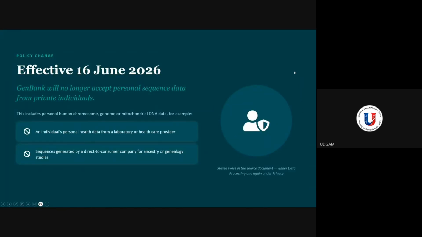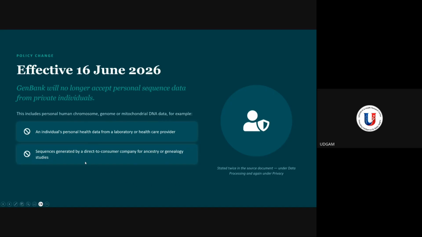So this is a new rule set by NCBI, effective 16 June 2026: GenBank will no longer accept personal sequence data from a private individual. This includes personal human chromosome, genome, or mitochondrial DNA data. For example, an individual's personal health record, or health data from a particular laboratory or healthcare provider. Okay.